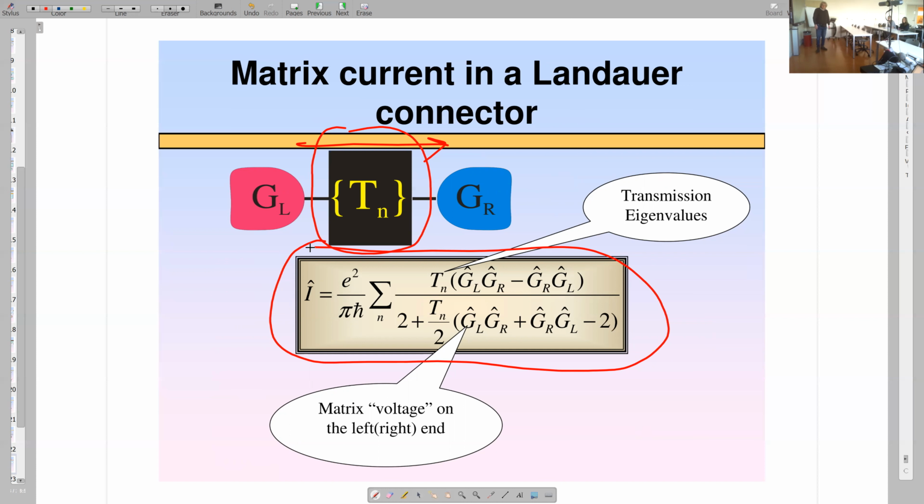We can substitute any matrix and get the corresponding matrix current. We can describe many physical situations just with a single formula. We could not say much at the moment about these T's, about the distribution of these transmission coefficients, but we will apply circuit theory and we will get this distribution very soon in this lecture. Fine. That's yet another element of the template.